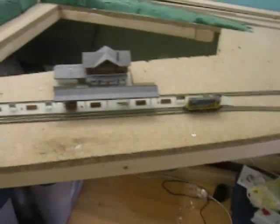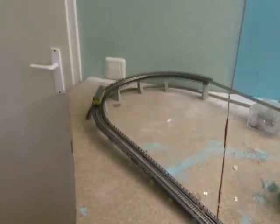It's a little diesel one. NS diesel train going around. There we go. Over the bridge. Down he goes.